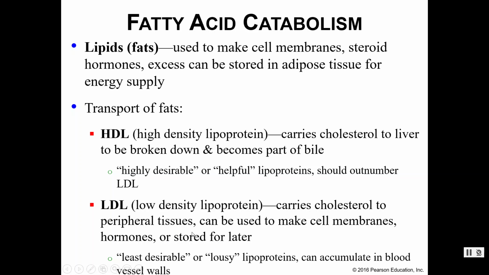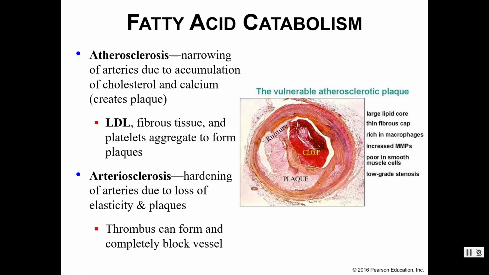And that's kind of where things can go downhill, because if we store too many, we're never going to use them later. These are the ones that can accumulate in your blood vessel walls. If that happens, you could develop atherosclerosis, which is basically your arteries are narrowing because you are creating these cholesterol plaques, and calcium can be part of these plaques as well. This impedes blood flow. Okay, so this increases peripheral resistance. This can increase your blood pressure.